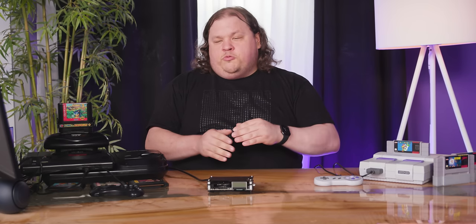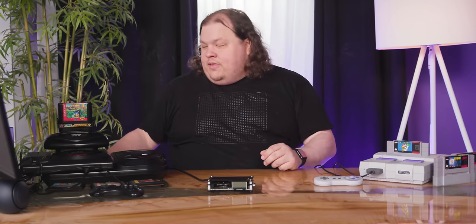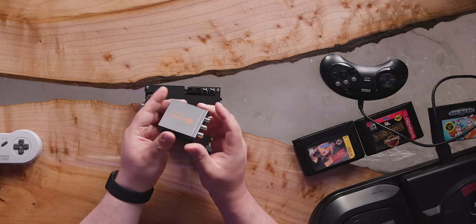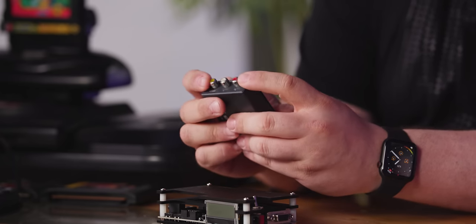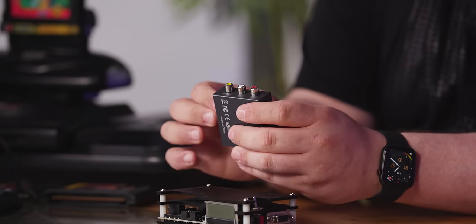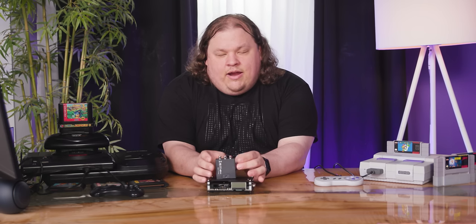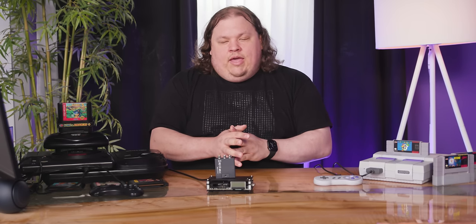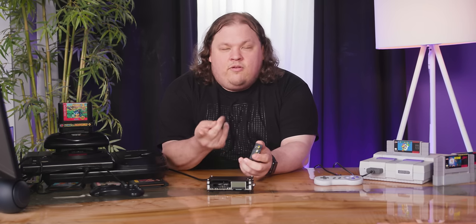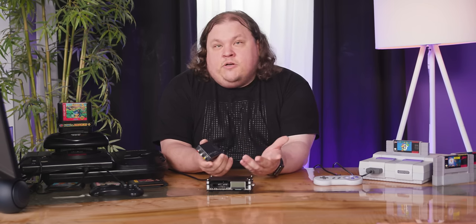There are other options available for you if you just want to get your retro game up on a TV. You've got these kind of inexpensive RASFOX AV to HDMI converters that just basically take your regular barrel plugs and spit out a digital signal. The problem is they're using composite video — taking the entirety of the video signal, so chroma and luma — the color information and brightness information — and just combining it. What you get is a lot of interference compared to RGB, which has red, green, and blue and synchronization all on separate lines. This is a vastly inferior connection standard, at least as far as resolution goes.